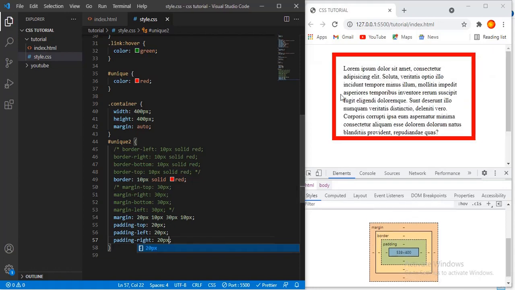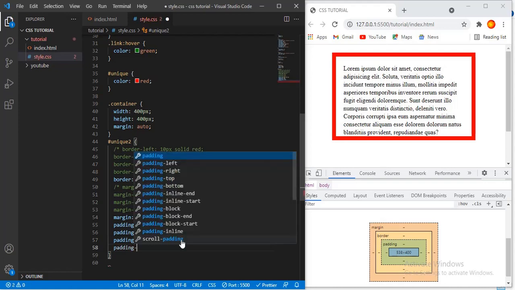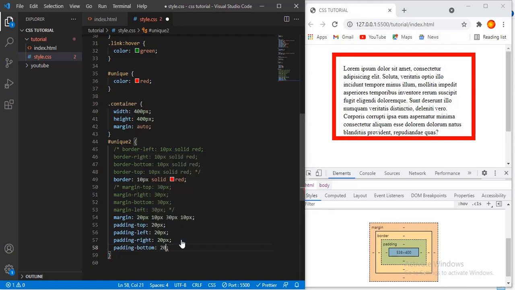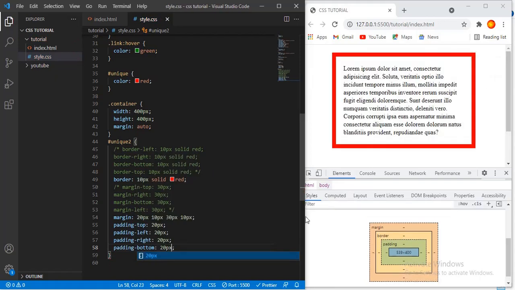You can see that on the top we have 20 pixels of padding, and on the left and right we have the same. We can also apply it on the bottom, padding bottom 20 pixels. You can now see on the bottom we also have 20 pixels of padding.